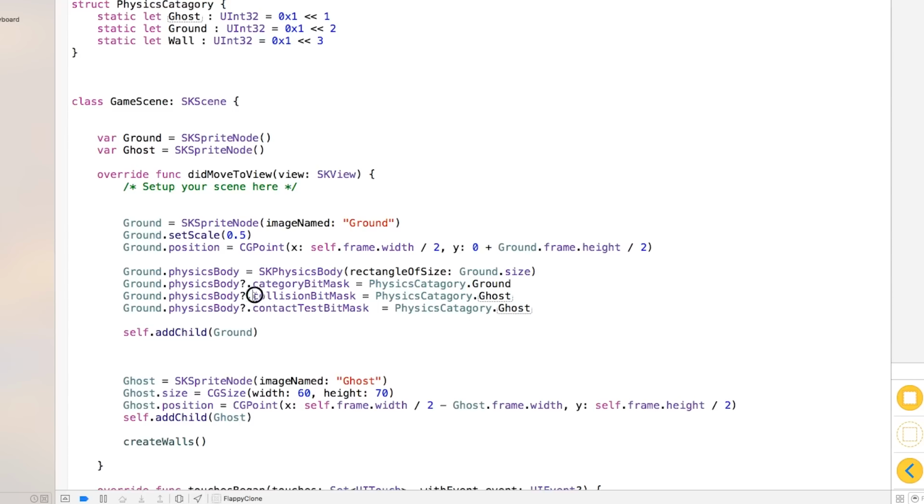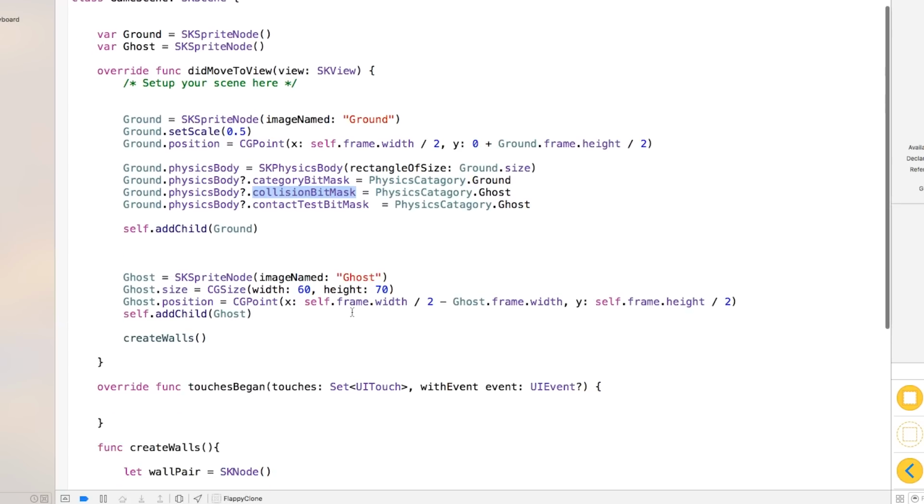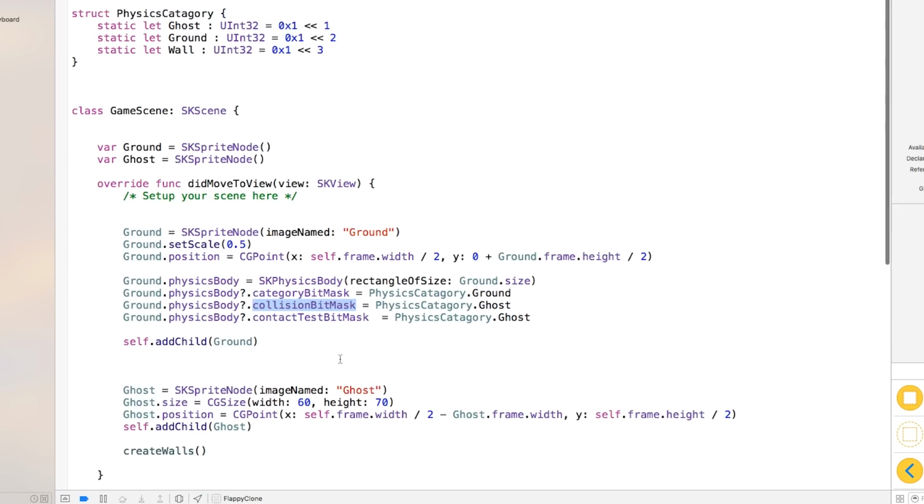Now I will go over the contactTestBitMask in part 2 of this, but I'll go quickly over what all these mean. So the collision bitmask is basically when 2 objects collide, we just want them to collide. That's it. Now the contact test bitmask is a little bit different. It tests whether they have collided, and then in a future function that we'll add into the game later on, we're going to do some things to the objects that have collided. So hopefully that made sense. I'm trying to explain this in the best way possible.